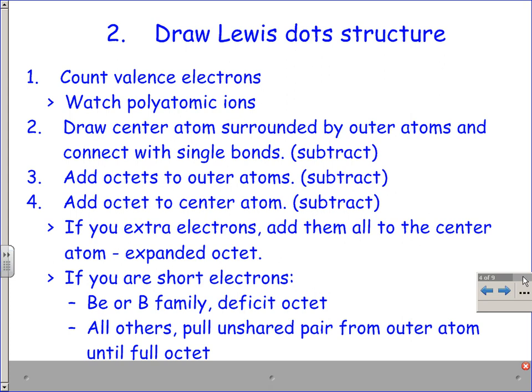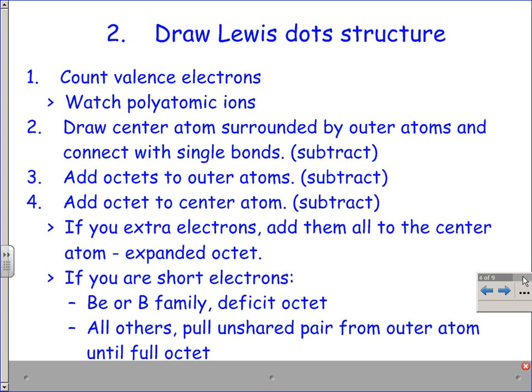Well, it really depends upon the situation. If you've got hydrogen there, of course, there's no electrons to pull, so it's going to come from something else. And in most other situations, where it looks like you have a choice, all the choices are equal. So you've got 3 oxygens to pull from. In that particular case, you're going to have a multiple bond situation. So from one of your outer atoms, you're going to take an unshared pair and make it a shared pair. And if at that point you have full octets everywhere, you're done. If you still are short, that means you need a triple bond, so you're going to pull another pair of electrons.